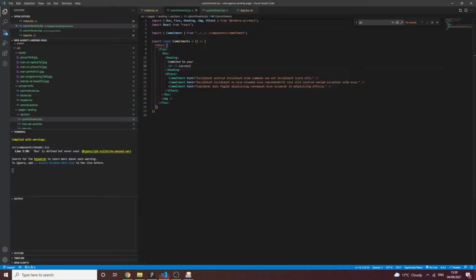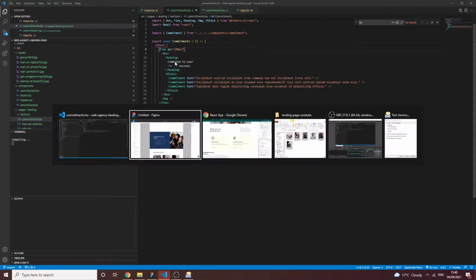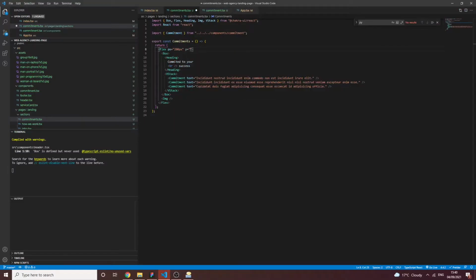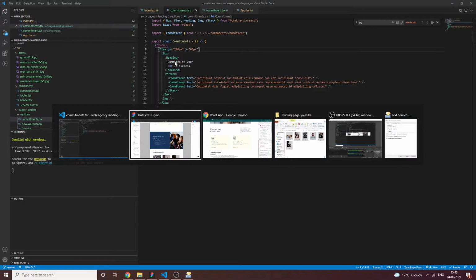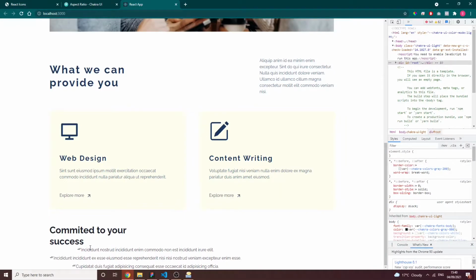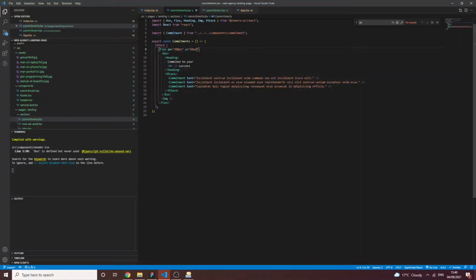Okay, so I'll then give the container a padding on the x-axis to be 200 pixels again. Y can be 60 pixels. Give it a background of the blue color.